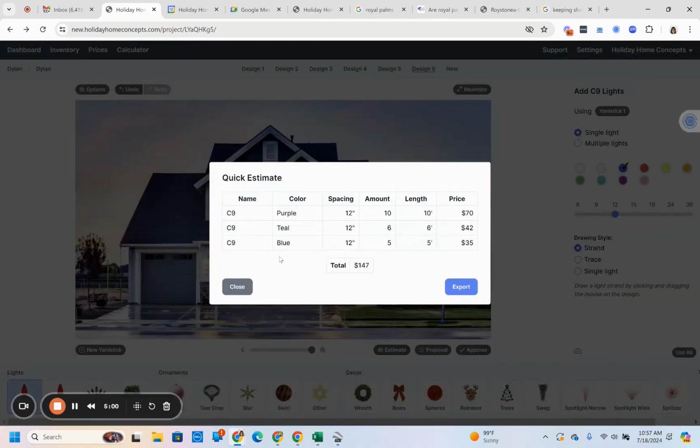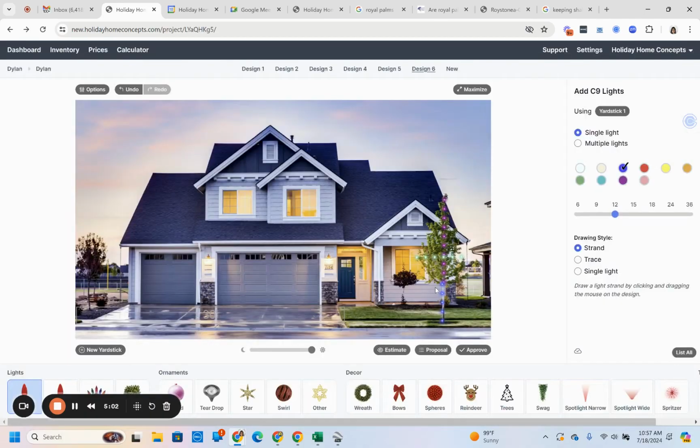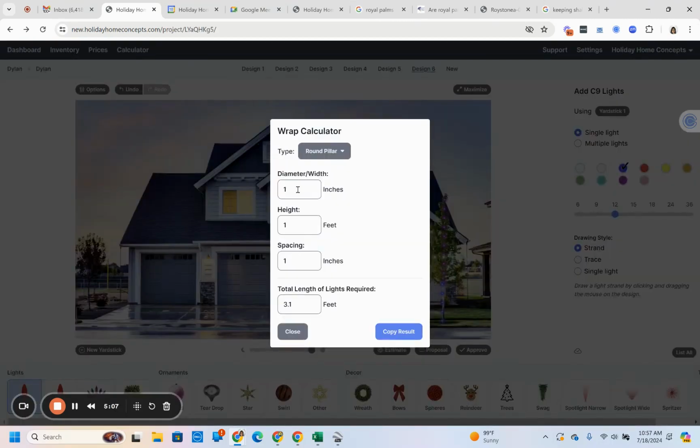So I'm going to look at what the length of that was again, 5 feet for the trunk from here to the ground. So I'm going to go to calculator. We approximated that the width of that little trunk was about 6 inches, 5 feet in height. Because it's really thin, I'm going to use a much tighter spacing than I would on the canopy. For this type of tree, again, this is a company preference. I would use 4 to 6 inch spacing for that.